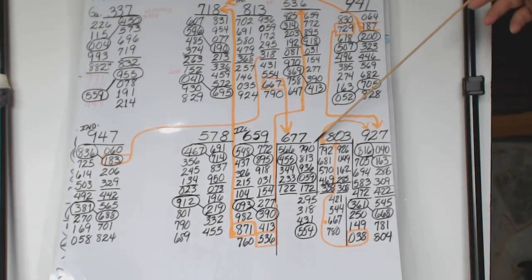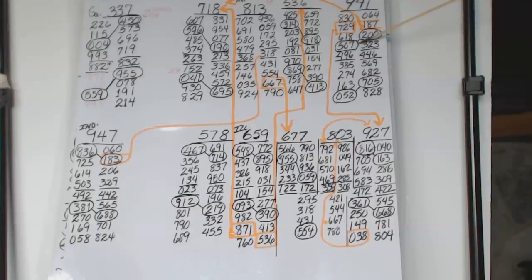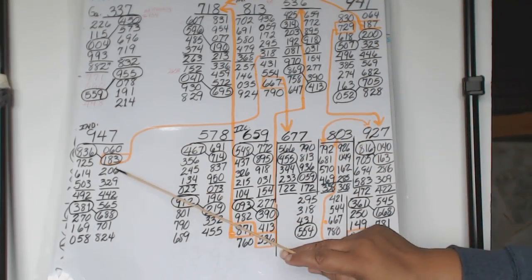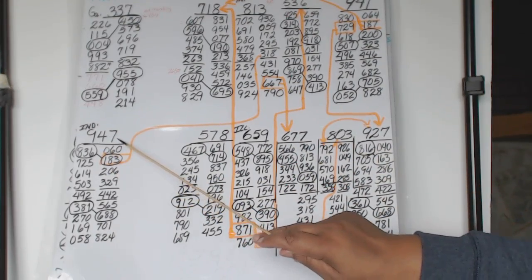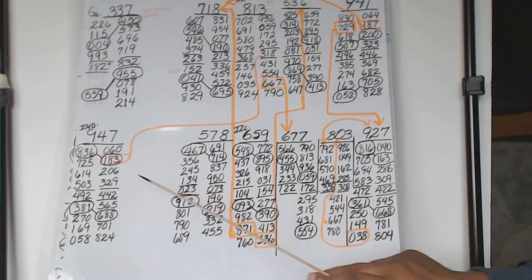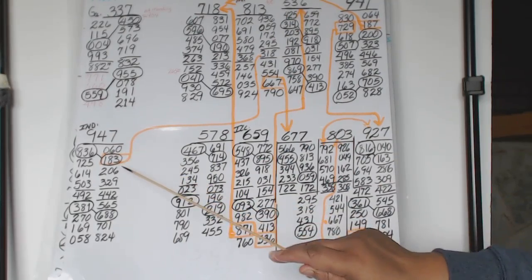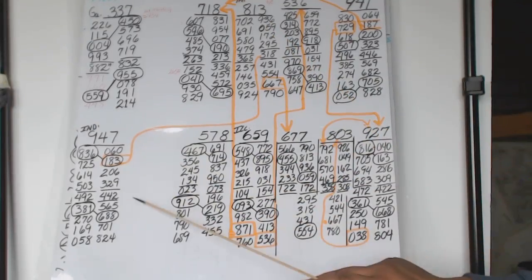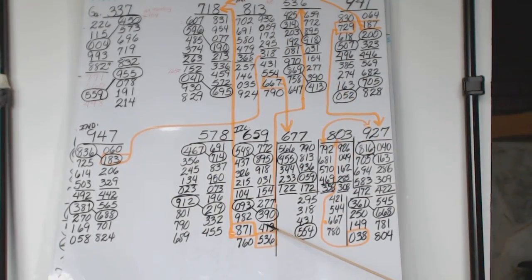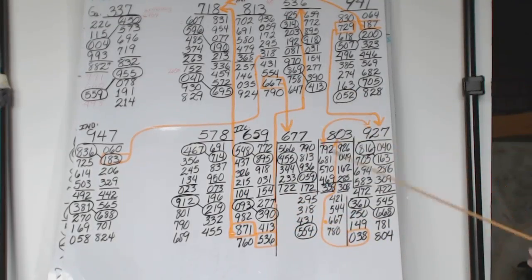Let me see if I can find another one for you in this particular workout. We have 200. We still have the 947, 927, 947 belong to the same group. That'll be 183 right there. This is Indiana, but look where the number hit. It hit in Tennessee. So that's why I say a lot of time crossover numbers are just letting you know what's going to fall, possibly in your state, but mostly in other states.